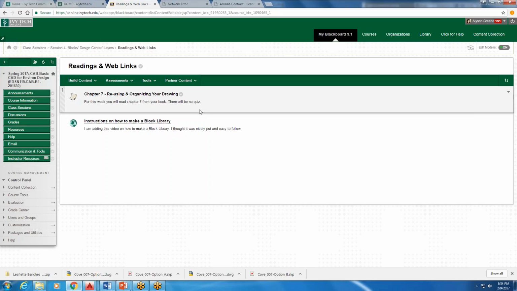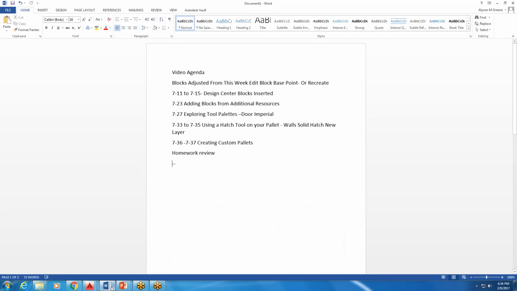Although just know you still need to read it because there's extra information before the pages that led up to 7:11, so 7:1 through 7:10. They're talking about really important information that we need to do our kitchen and bath stuff in the following week. So read the whole chapter.